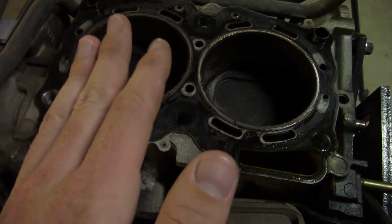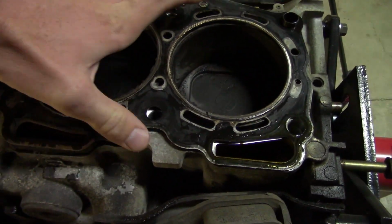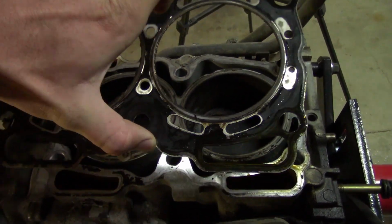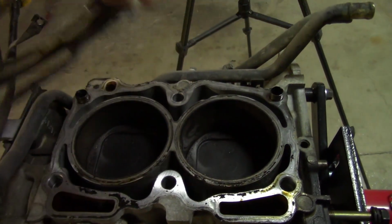So to fix that, I'm going to be putting on, in another video, the multi-layered steel head gasket. And they do make a multi-layered steel head gasket, but it also has the graphite coating. So the point is, avoid head gaskets with any kind of coating of any kind. Just go with the OEM multi-layered steel non-coated head gasket from Subaru.